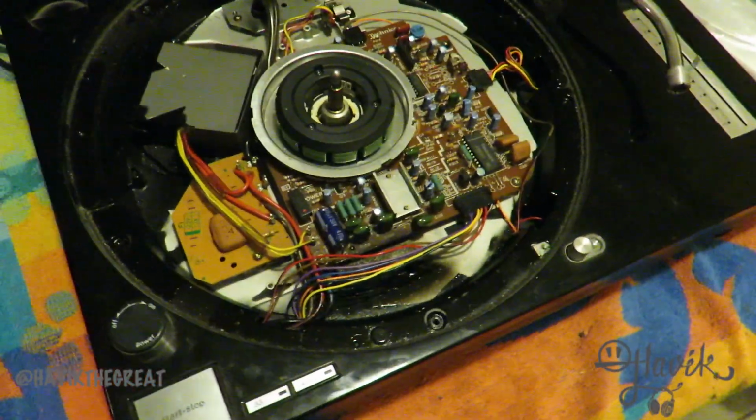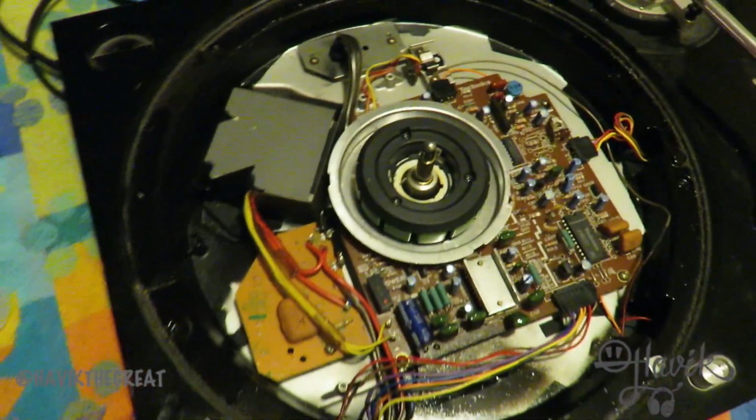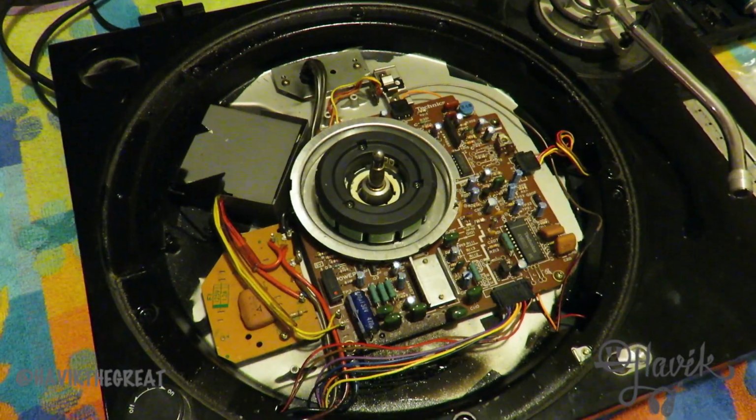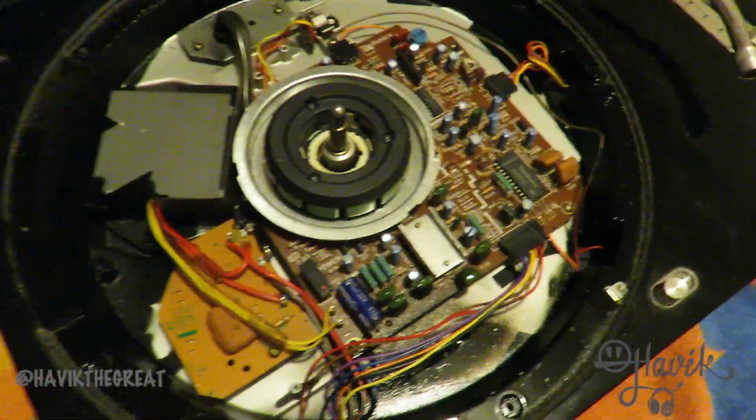Here it is, man. If you have ever wondered what is inside of your Technics turntables, this is it. Now, this is a really, really bad paint job. Like, really bad, man. And let me show you why.